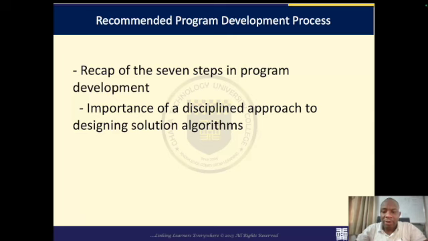So far, we have looked at the different steps that are involved in program development. We said there are 7 different steps that are involved in program development. We have also discussed the different approaches that you can use in designing your program. So, if you do not understand anything at this point, or if you cannot remember, I suggest you pause, rewind, and then understand each of the steps within the program development process, and then also try and understand the approaches that are used in program design.